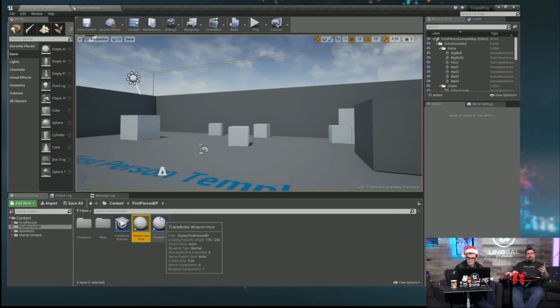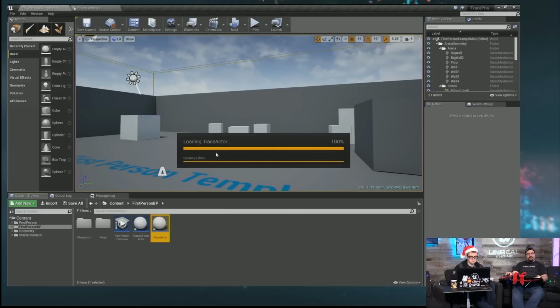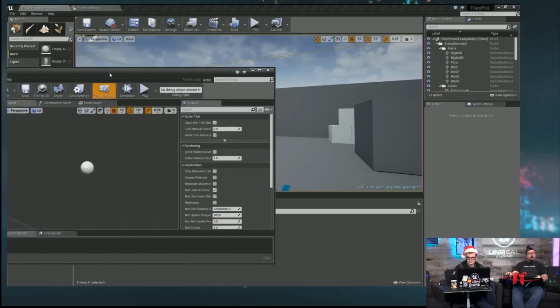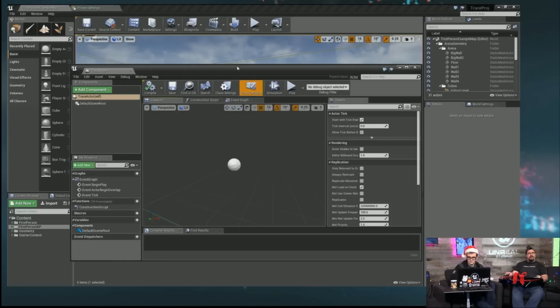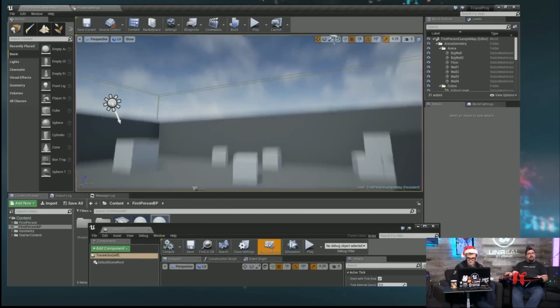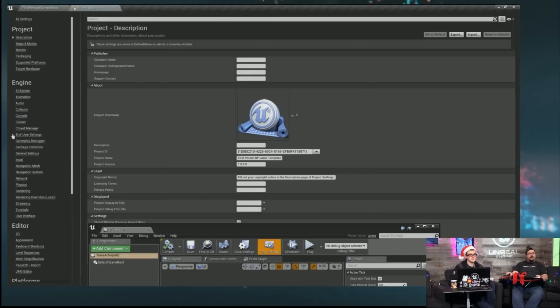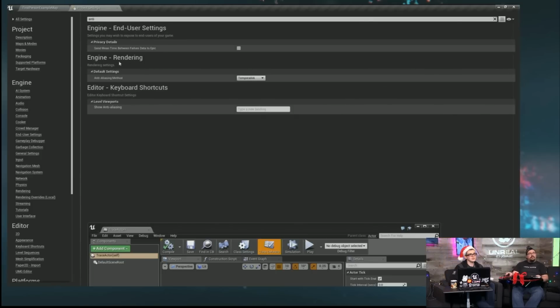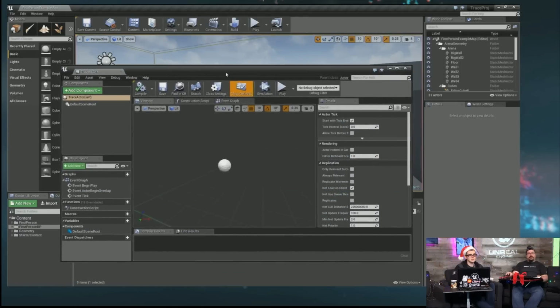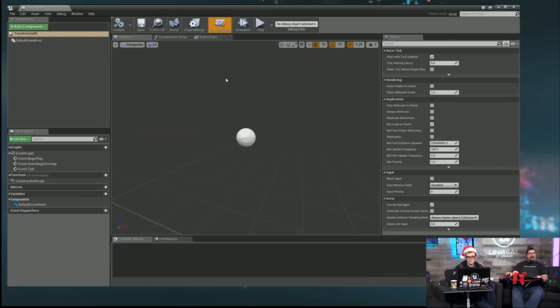And then within these, we'll replace the tracing function so that we can see how they operate differently. So within our trace actor, we're going to wait for it to load. Oh, there it is. And one other thing we need to do, if you haven't already done this, Alex, do you know if you've done this? Done what? We need to change our AA method. Oh, no. This is going to be on the default. We haven't gone in there and changed anything. All right. We're going to change it to FXAA. That way we can see the trace lines much more easily. Yeah, as we turn on the debug, they come out kind of thin. Well, it's not that they're thin, they're blended. Yeah, to the background, you can't see them.